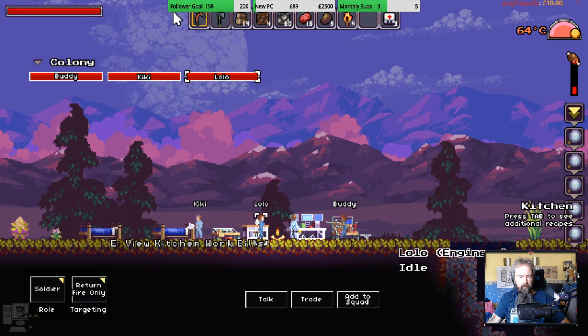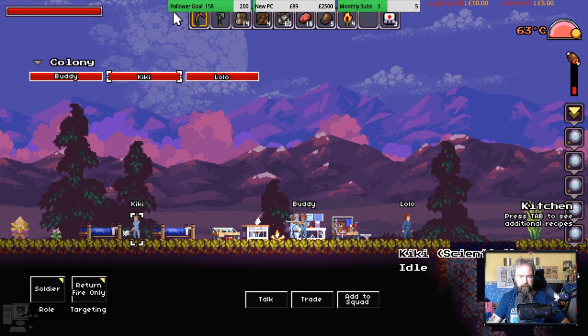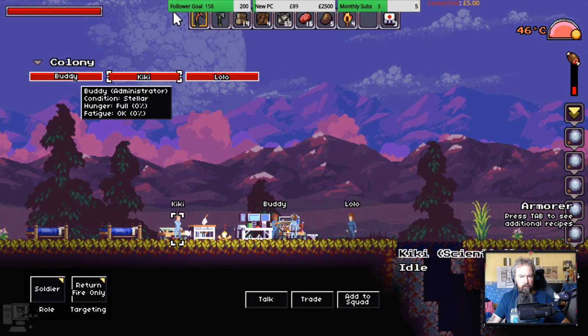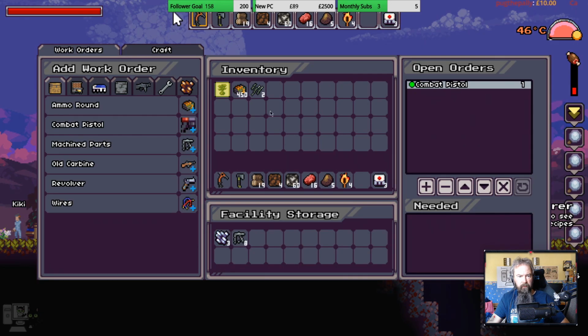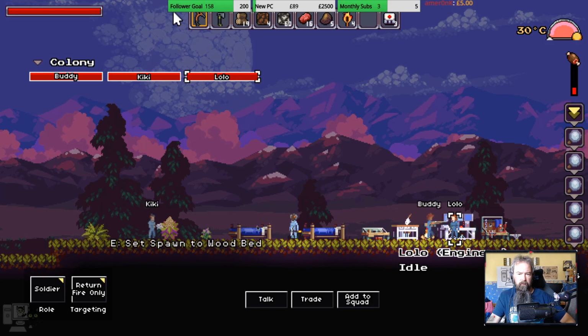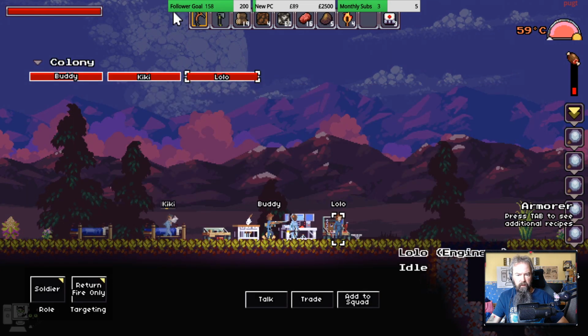Not making it. Kiki, trade. Did we not have another weapon? Lolo had the revolver, right. And we can't make another. Can't make a combat pistol. I want a combat pistol, mate. Two iron. Weird, but. Right, let's try and research something else. I need some food.